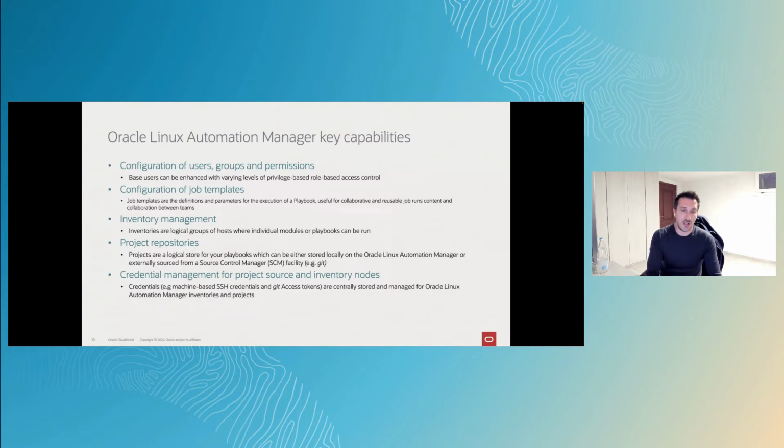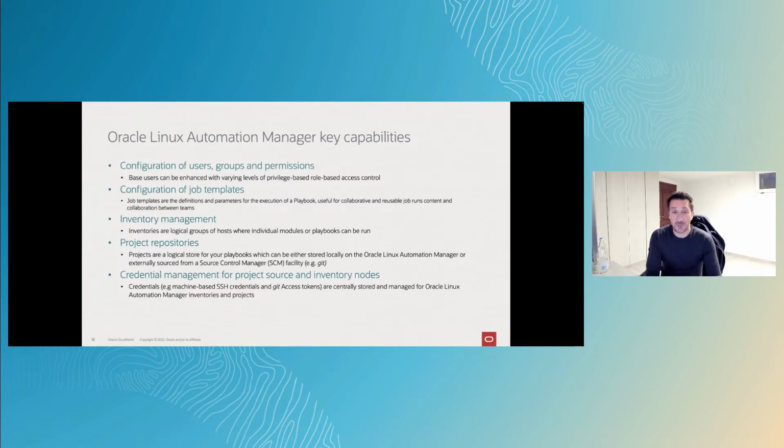So I can, for example, build a playbook that is going to be interesting for a particular business unit in my company. That playbook will also be visible by all the other business units, and I will have the opportunity to reuse that playbook in the same way on another business unit, or maybe get the same playbook and customize it to execute something different on another business unit or on another inventory, so on another group of hosts.